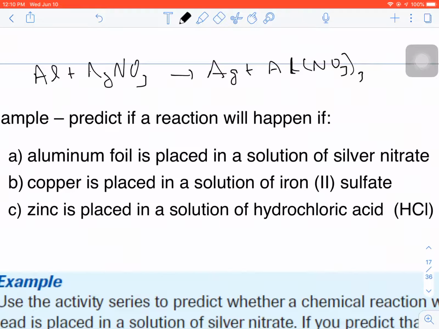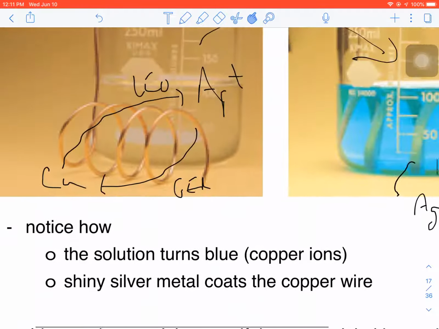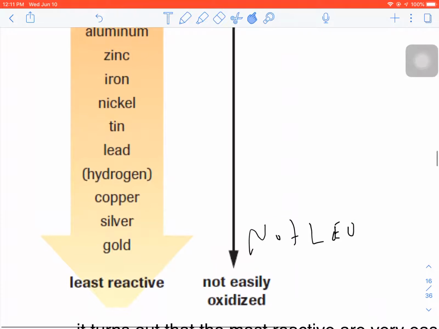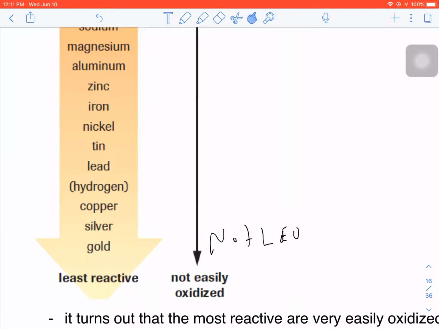Well, I'm going to look back to my activity series, and just the way that I remember is I always look at the activity series and I say, which of the two elements is higher on the list, aluminum or silver? Well, I know silver's at the bottom of the list because it's jewelry. So silver and gold, I always remember they're at the bottom. So the aluminum is up here. Silver is down there. So the higher one wins the battle.